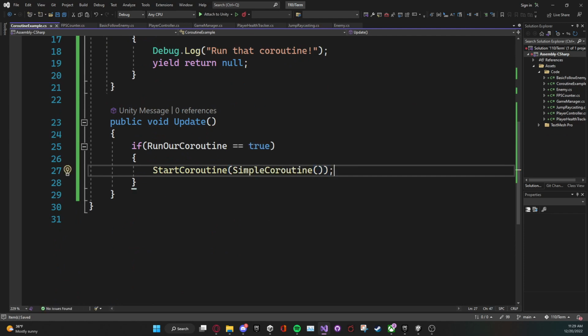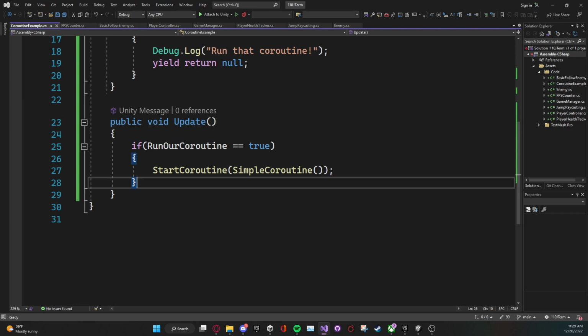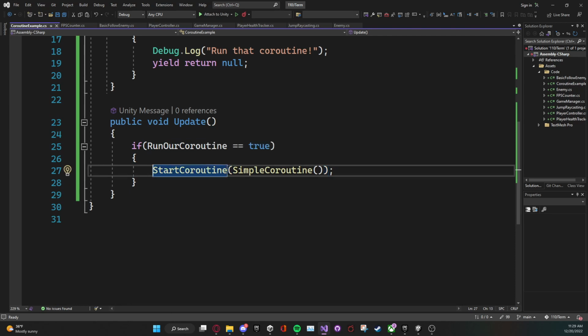Now, this theoretically would work. However, it would get the coroutine running, but we would continually start more iterations of our coroutine. This would actually likely crash our app, crash our game, because update happens every frame. This would just keep making more and more instances of that coroutine.